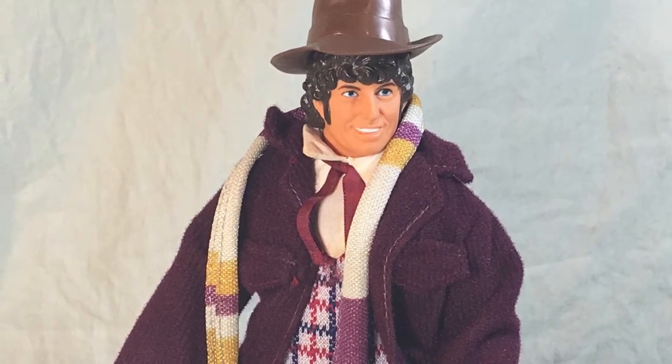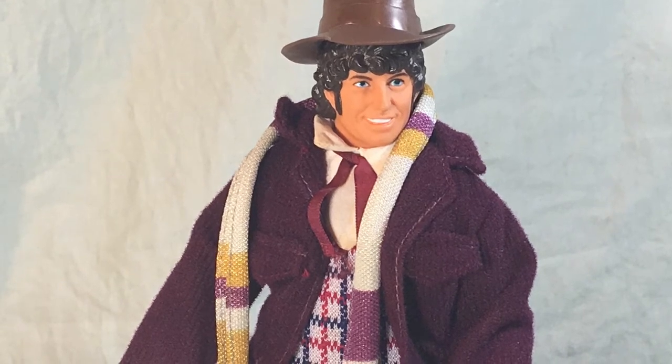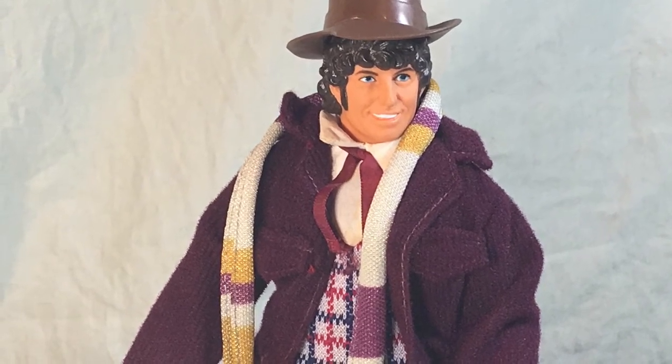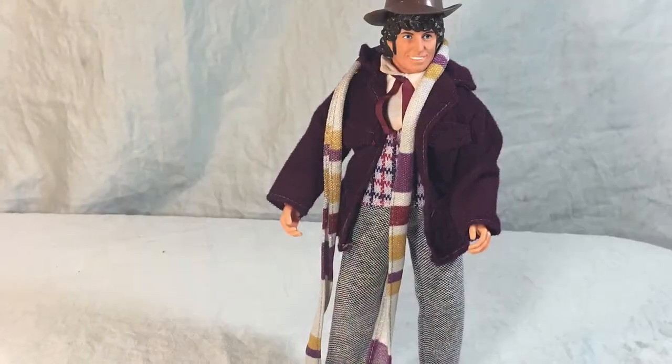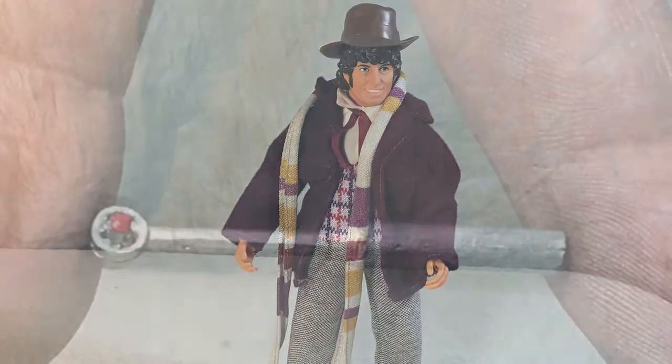Here he is in all his messy glory. Well, he's got a lot of wrinkles in his clothes, but here he is in all of his glory. For 1976 standards, this wasn't a bad head sculpt.